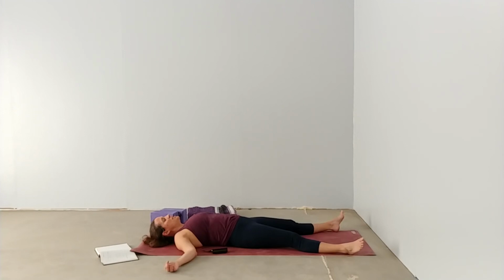And that teaching also tells us that by bringing our attention to our breath, it helps anchor our thoughts here in the present moment. It helps us focus on what's going on right now rather than planning a grocery list or thinking about what we're going to do the rest of the day. So take these first few moments here to just focus on your breath.